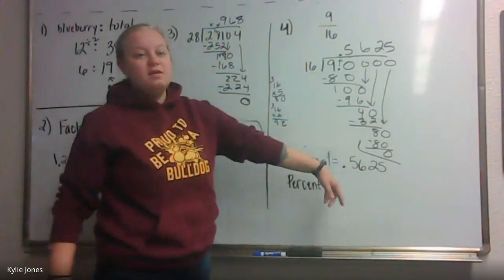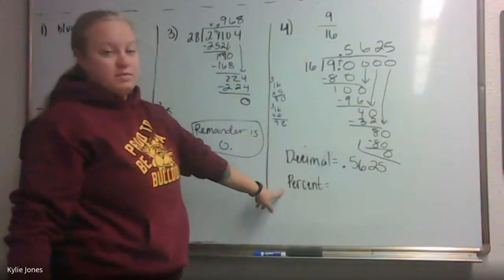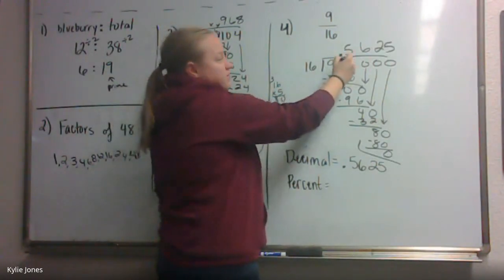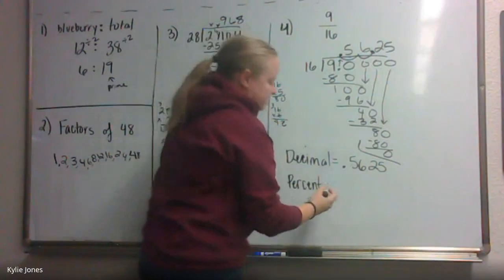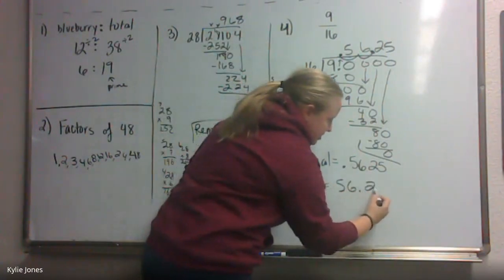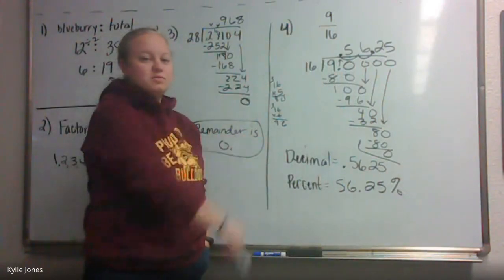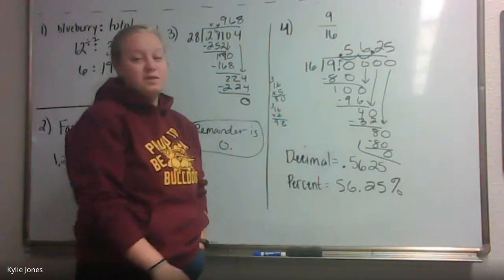Here's our decimal, 5,625 ten-thousandths. Now that we have this decimal, we need to go to a percent next. So wouldn't it just be 5,625%? Wait, no, it'd be 56.25%. Yep. So when you have a decimal, to change it to a percent, you're going to take your decimal and move it 2 times to the right. So we have 56.25%. And we're going to work on that today multiple times. So hopefully it sticks in your head because we're going to do it a lot.